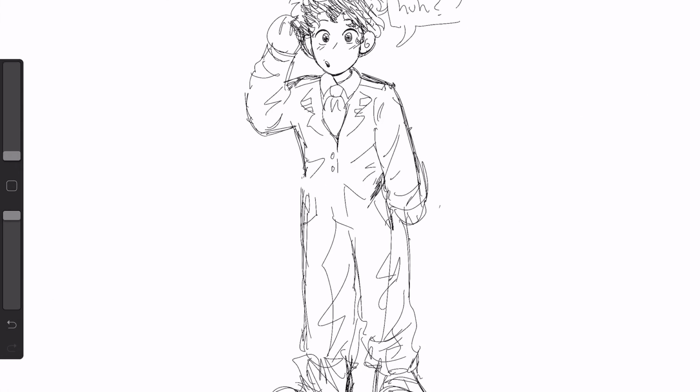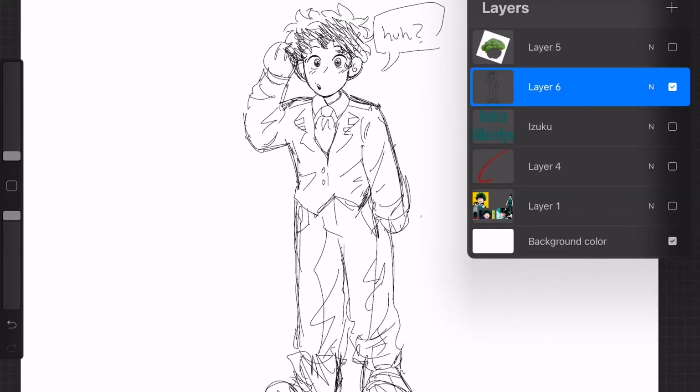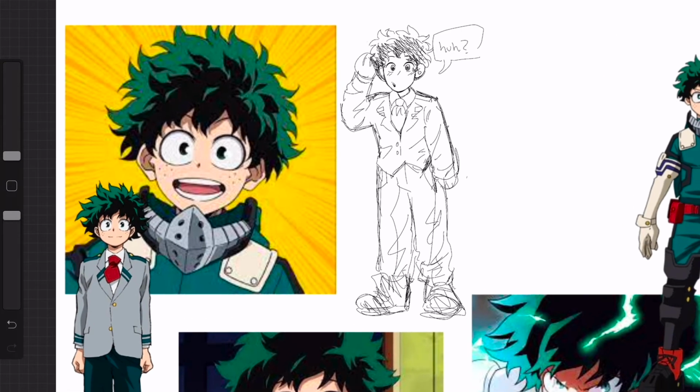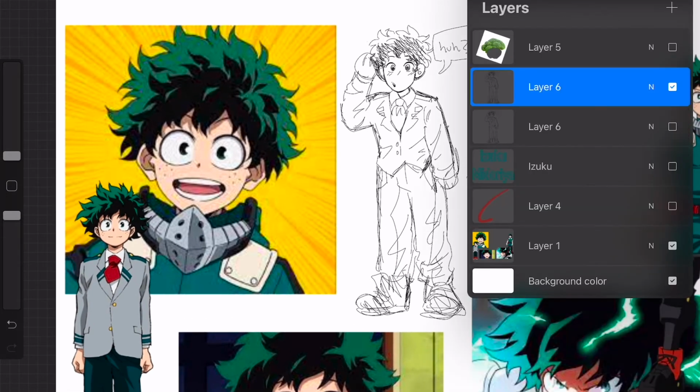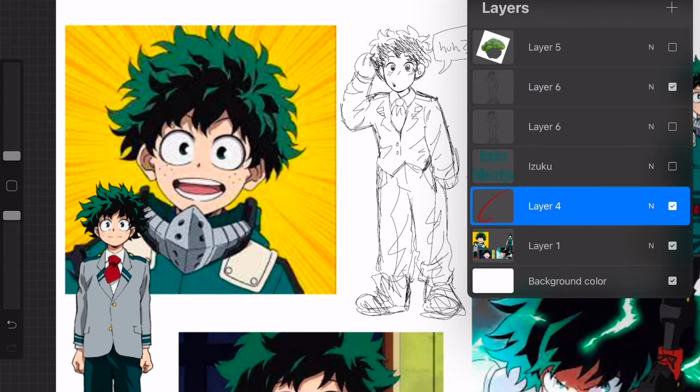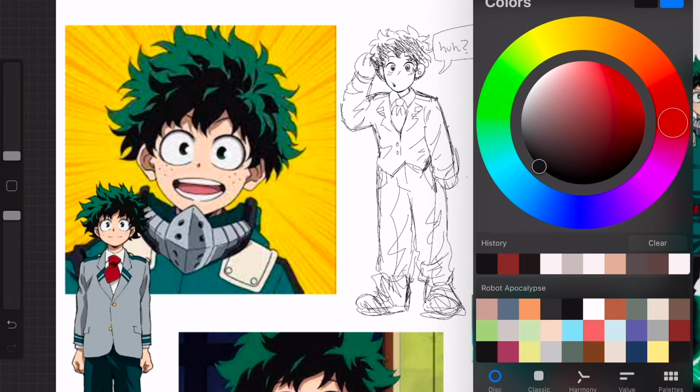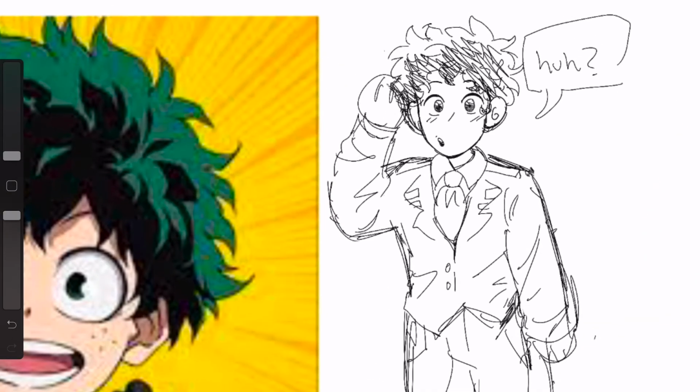Okay, this is actually turning out pretty good, and I'm kind of happy with it. Ooh. Put him right there. Okay. This is not bad. Let's look. This is not that bad. So, I got his really ginormo eyes.